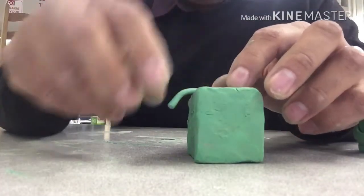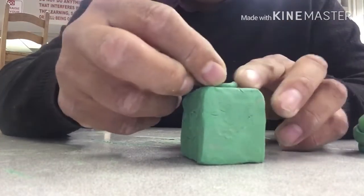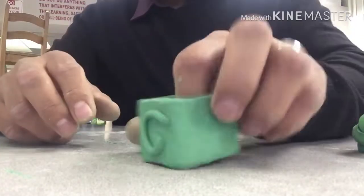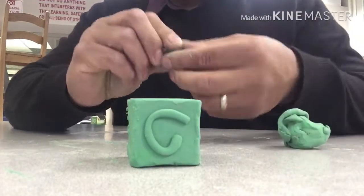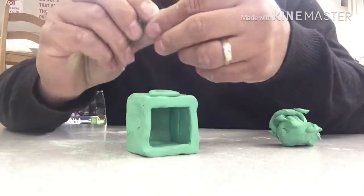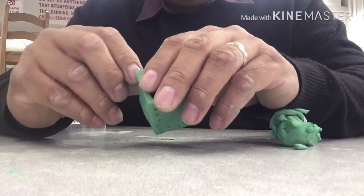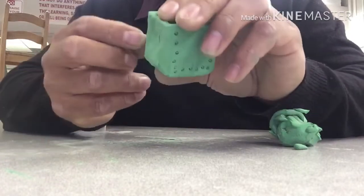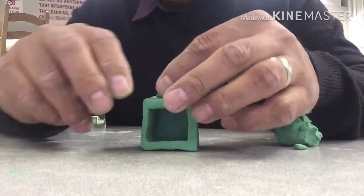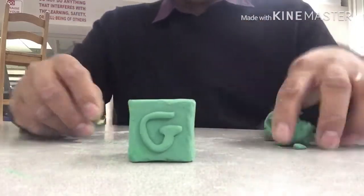So here this time, I'll just add and if you do add stuff, you got to press down hard and make sure it sticks on. Now, modeling clay is very forgiving. It'll let you stick stuff on and it'll hold on to them really good. But as I've told you many times, if you're ever doing this with ceramic clay, you better be sure to add water and possibly squirt.